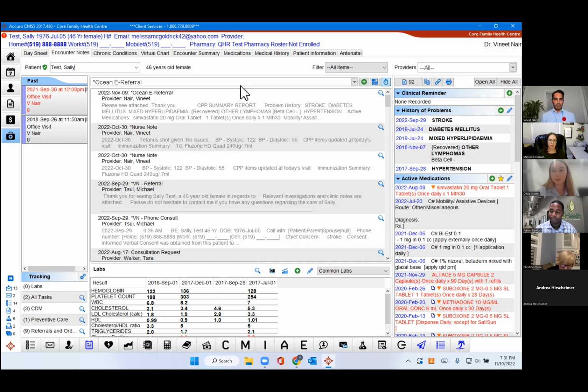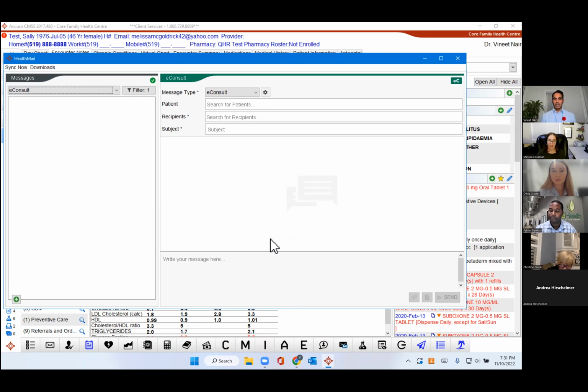You can do it a number of different ways, but the way I have it set up is as a quick action button at the bottom of my screen. So you can have a button at the bottom that sets you right to the eConsult page. Otherwise, you can search for it under your target button and find it there, but we'll go with the easy route. So you get pulled up to the eConsult page, which looks like this, similar to a Medio messaging page if you use that as well.